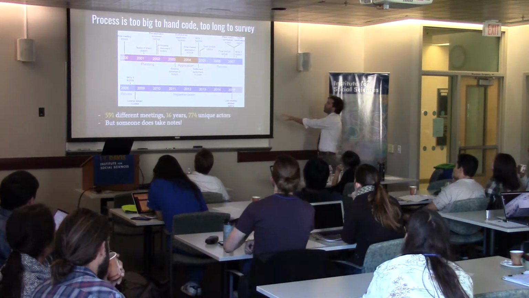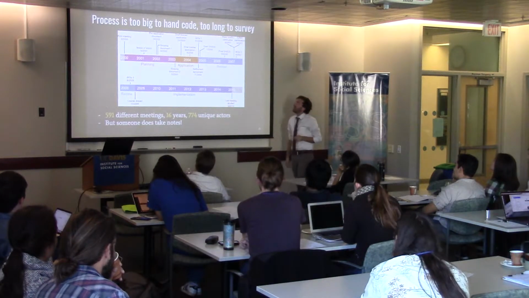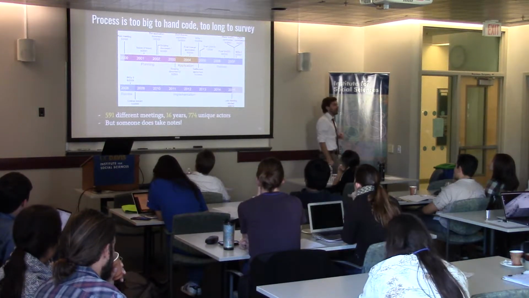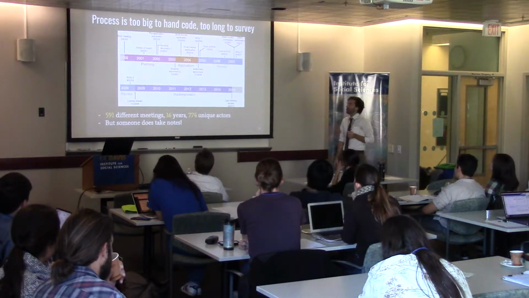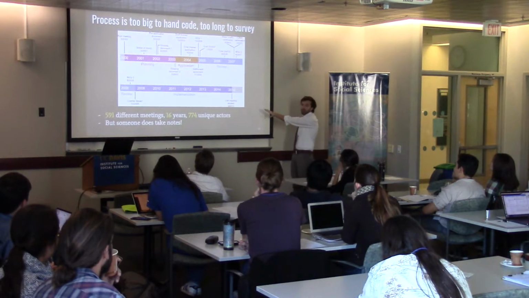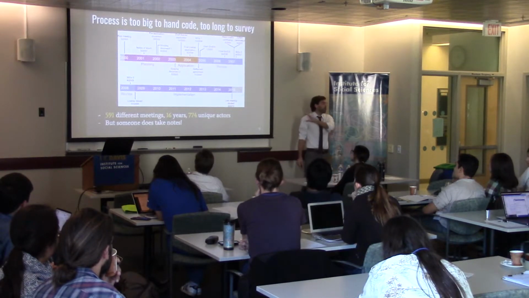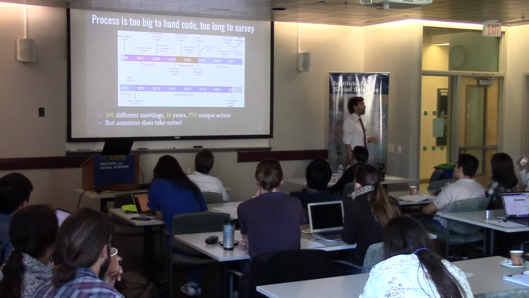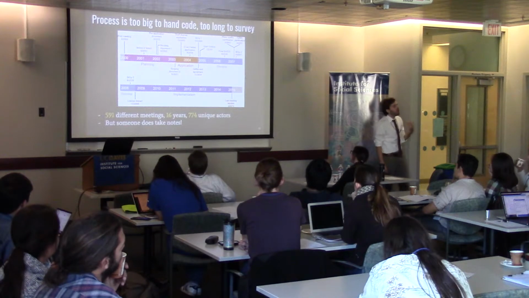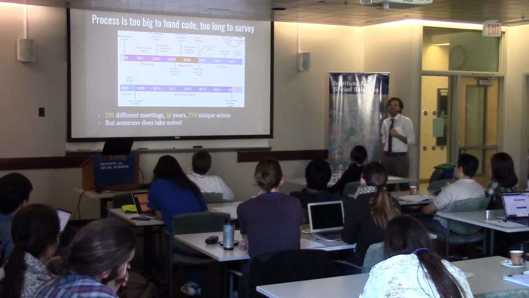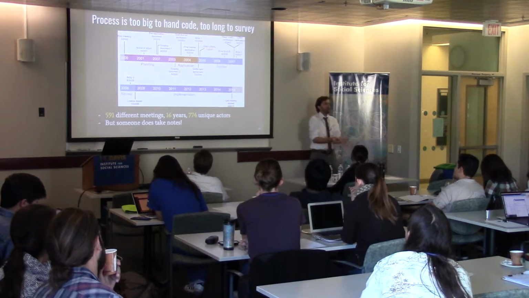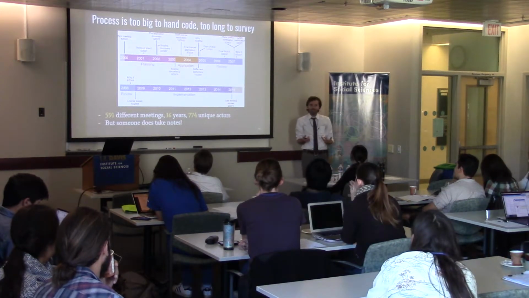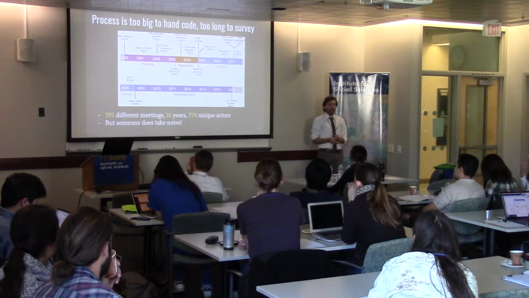So the challenge of this type of process is it's way too big to hand code, and it's way too long to survey. We're looking at, again, one relatively small dam way up in the mountains in the state of Washington, and this takes 16 years. They held more than 600 meetings. We're able to find meeting summaries for 591 of them. And no one wants to read through all those. We also can't really follow up with a survey and ask people what their participation was like, because they just can't give us good responses over what they did for the past 16 years.